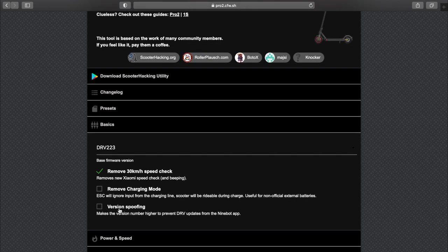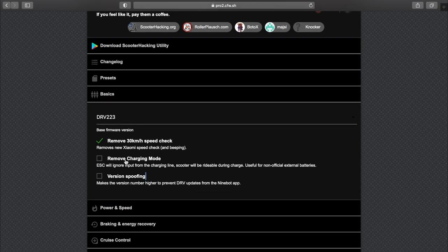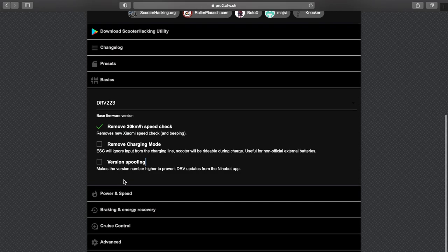So I'll disable version spoofing, and what this allows us to do is use the official Xiaomi Mi Home app to update to the last firmware, which I think is 239 at the moment. This will provide us another mechanism to restore to a stock firmware in case anything goes wrong. This will maximize the number, and the Xiaomi app will not ask you to update every time you open it, but you could just not open it. Especially if you're on Android, you should use the M365 Tools app, which doesn't care about the version.